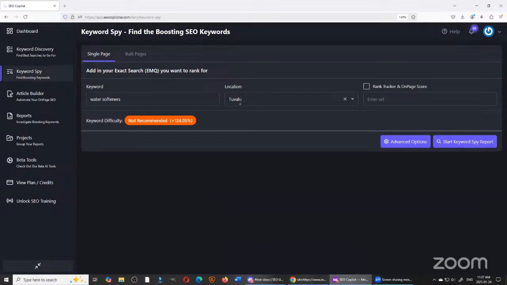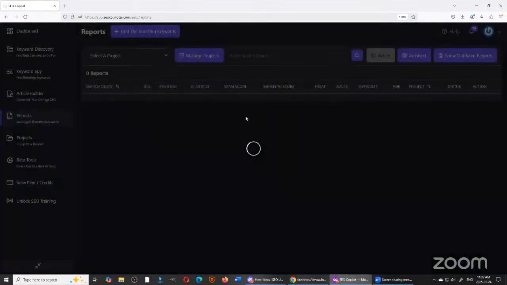If I chose United States, some people ranking there are going to be ranking there because they said the word United States, or they have United States related entity information, NAP, for example, name, address, and phone number. If I choose Tuvalu, the only people ranking there are going to be people who are there more because of their on-page factors. And you say go.